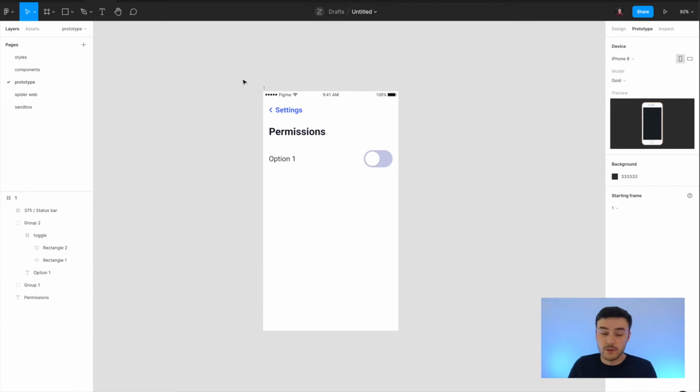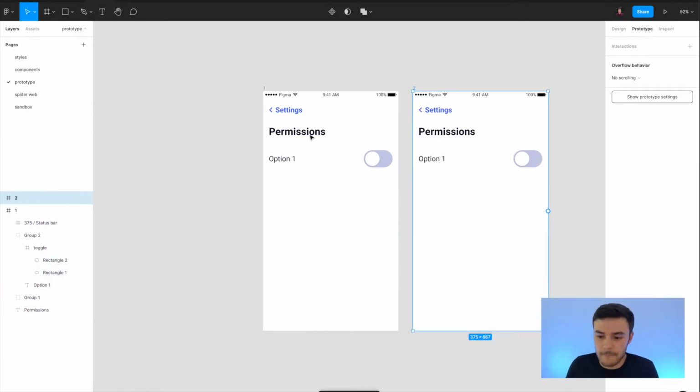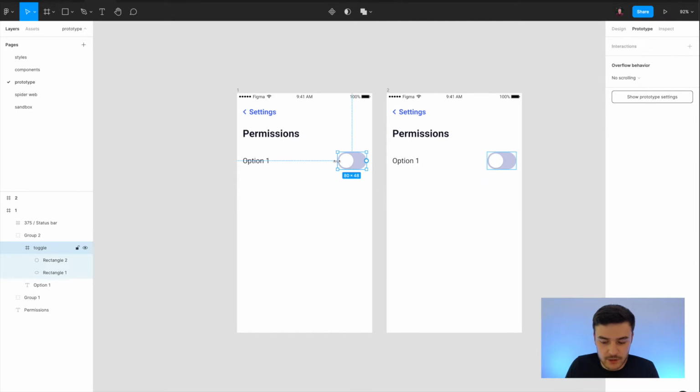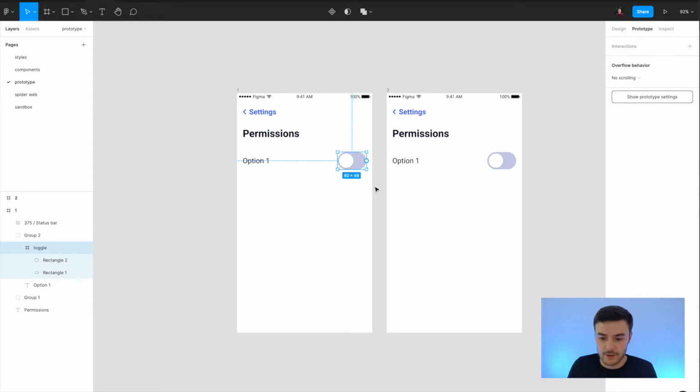So let's talk a little bit about creating some prototypes, creating some links. What I'm going to do first, I'm going to click on this frame and press Command D. And Command D duplicates what I'm selecting. So here it's duplicated my screen. My screen was called Screen 1, and my new duplicate is now just called Screen 2. So now I'm still in this prototyping tab. If I click into my toggle component here, this little bit of UI, because I'm in the prototype section, you'll see this little dot appearing. If I go into the design section, that dot disappears. So I need to be in the prototyping section over here.